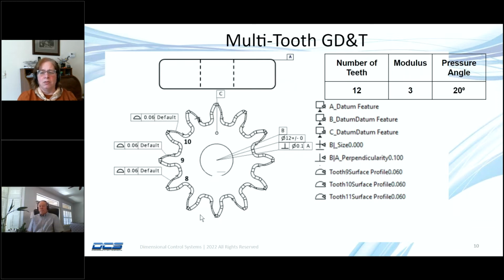All right, the 3DCS simulation you're going to see is going to use this gear. Datum A is the surface, datum B is the hole in the middle, and datum C is there just to identify the orientation of the gear. Most significantly, we've got a profile of 0.06 on all the teeth, and this bore here has perpendicularity diameter of 0.1 back to A. So it's a little bit misaligned to the surface, and we have some profile on all the teeth.